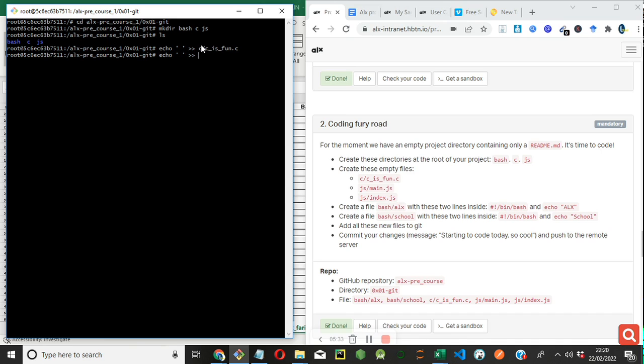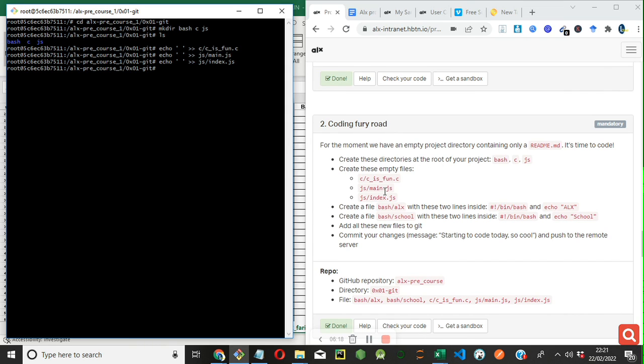I'm going to edit this to js/main.js. Press enter. We have that already. Use the up arrow to get history, then backspace to delete, of course. The next file is js/index.js. So press enter. And so we have our empty files created.